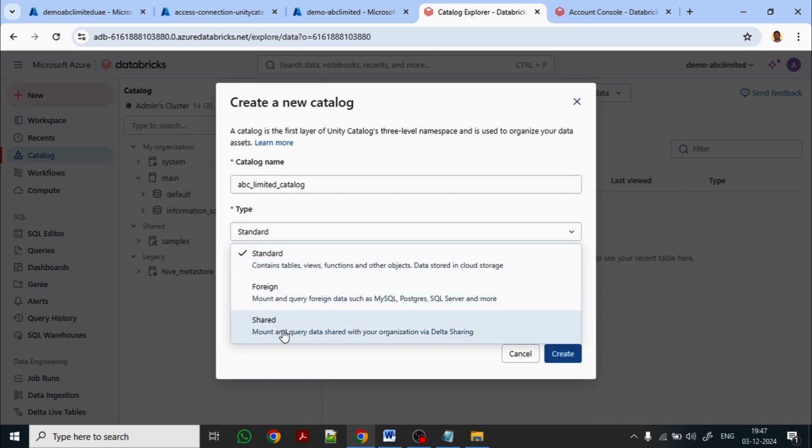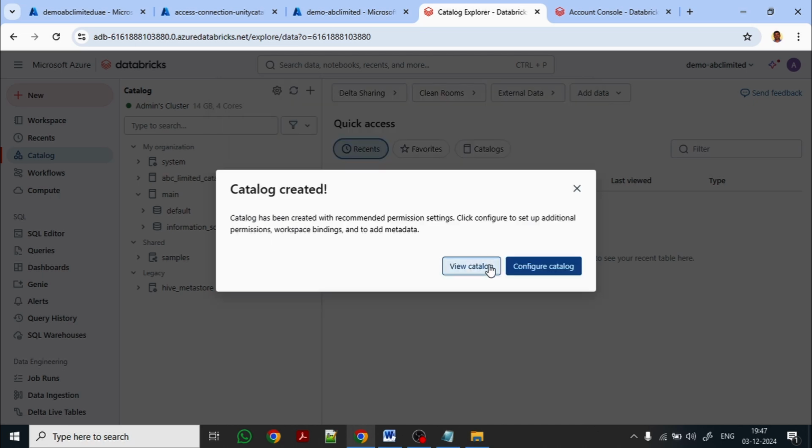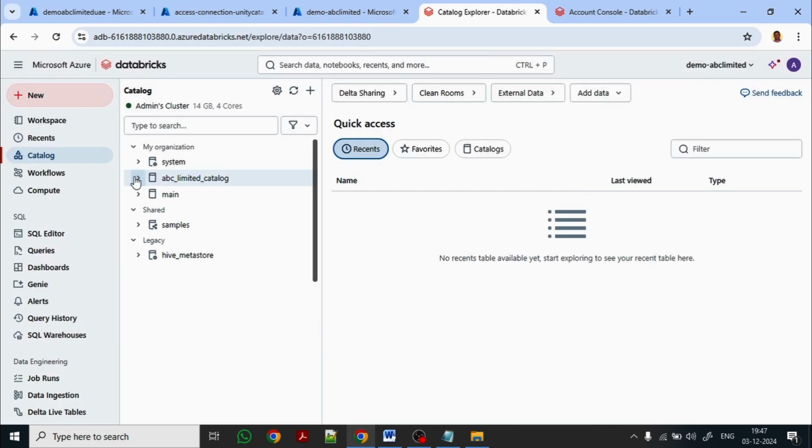Here I am selecting the catalog type as standard type. There are two other options: one is the foreign type catalog, another is the shared type catalog. Let me cover them in an upcoming session. Once the catalog is created, it automatically gives the default schema and then information schema.